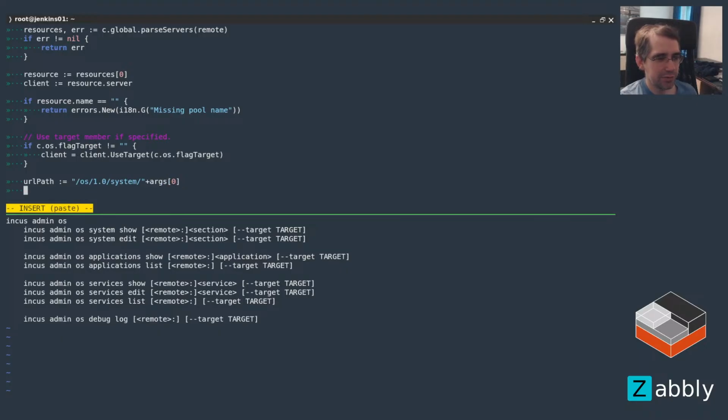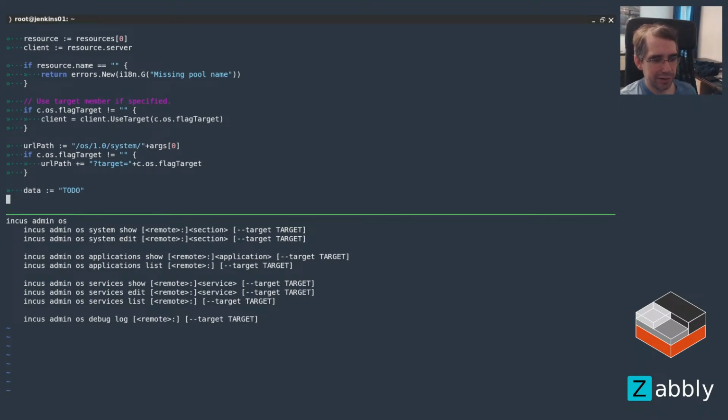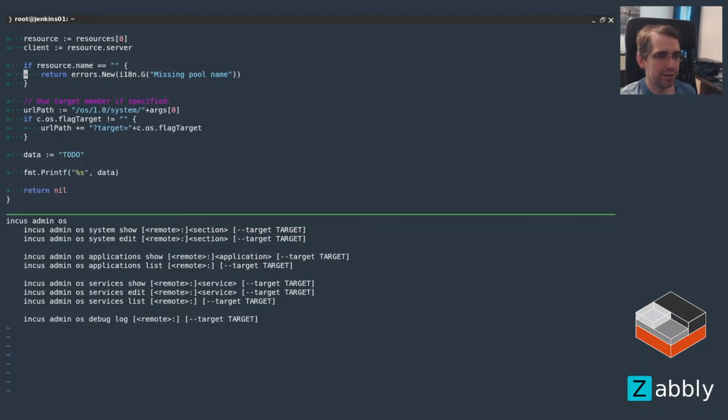Then what we actually want to do is, if the OS flag target is not empty, we're going to append to the URL path, target equals the OS flag target. There's nothing particularly weird in the section names and stuff the user's going to provide, so we can get away with that just fine given our API. If there were more complex things like projects and whatnot in the path, that'd be a bad idea, but for what we're doing, that should be fine.